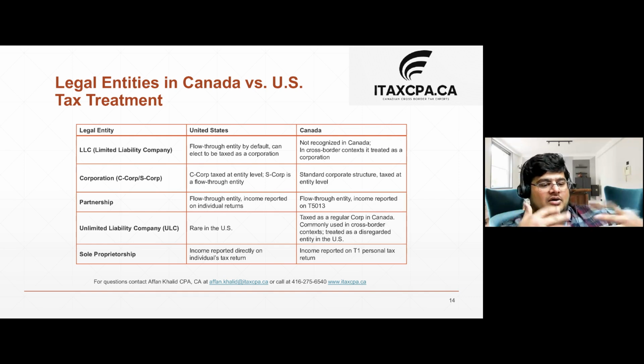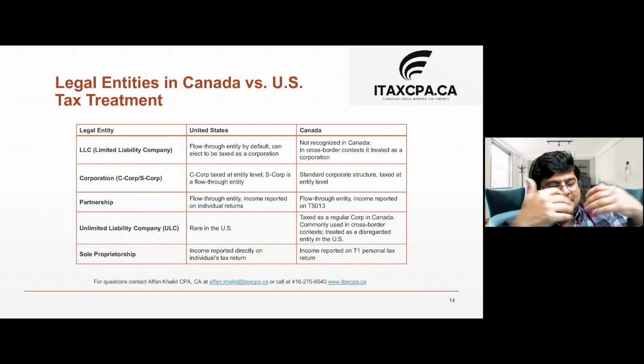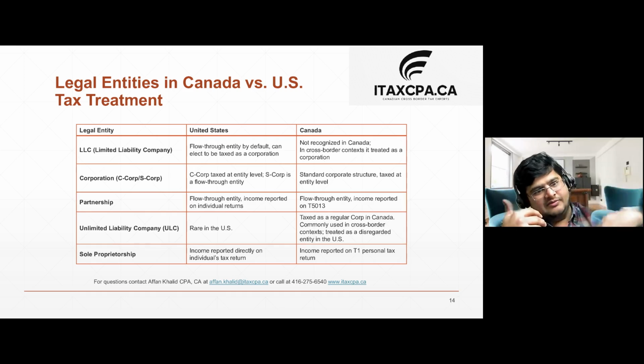And in the cross-border context, when we are talking about international tax and looking at the tax treaty, a US LLC is treated as a corporation from a Canadian perspective. It does not matter how it is taxed in the US. You can be a flow through partnership, whatever, but from a Canadian perspective, we will view it as a corporation, and that means there can be hybrid mismatch and issues in terms of how it is taxed in the US versus how it is taxed in Canada, and that can create some complications.